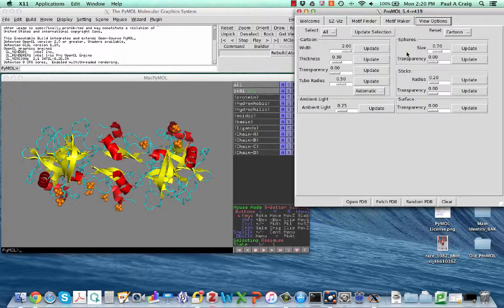You can change the way that spheres are shown. If you've got some ball and sphere or ball and stick images, you can change the size of the balls, and there they get bigger, or you can make them smaller. So you can change images quite a bit in the protein structure that you're looking at. Obviously, it also applies to DNA and RNA structures. So that's a brief summary of some of the features of ProMOL, and there will be other videos on how to use a couple of features in greater depth, particularly the Motif Finder and the Motif Maker.